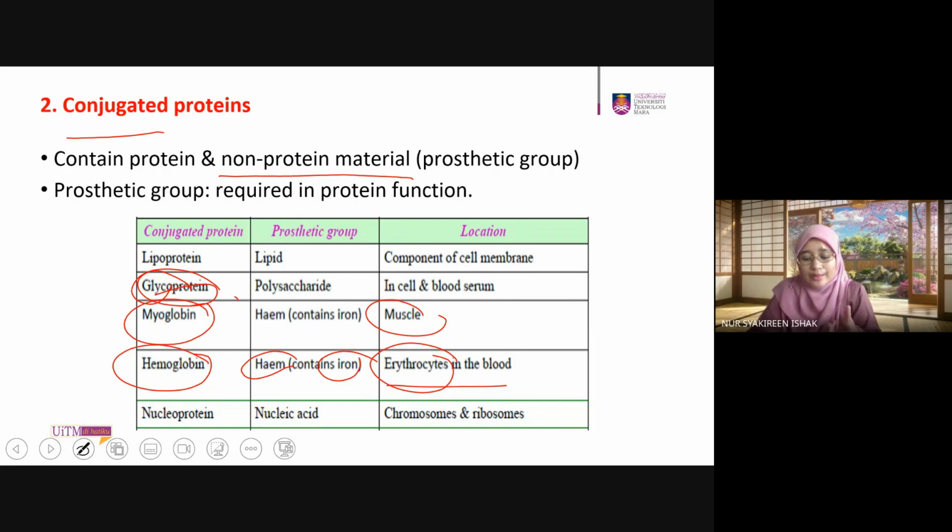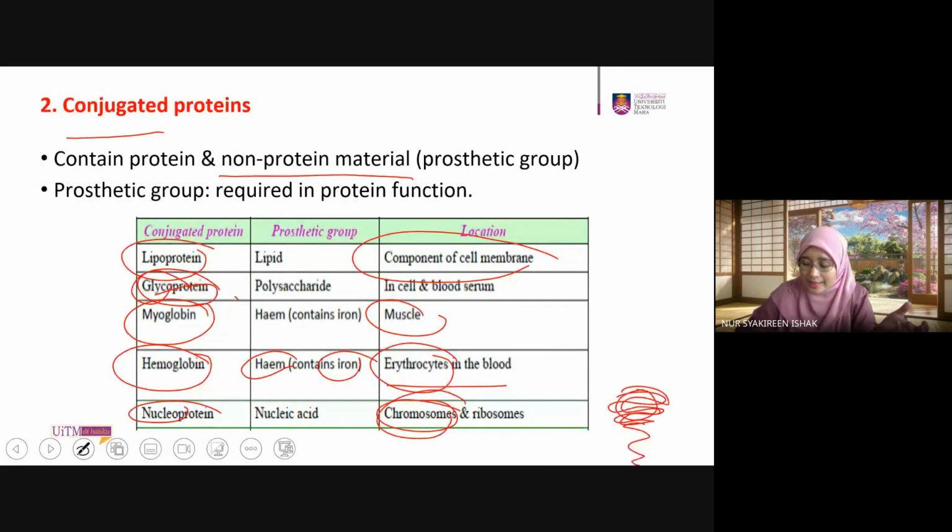So where can you find glycoprotein? They are molecules embedded in the plasma membrane. In chapter 3, we will look at this in more detail. And then lipoprotein is the combination of protein and lipid, also a component of the cell membrane. And then nucleoprotein is the combination of protein and nucleic acids, to form chromosomes. We had histone earlier, right? DNA wraps around the histone protein, and this forms chromosomes. Chromosomes consist of protein with DNA wrapped around the histones.